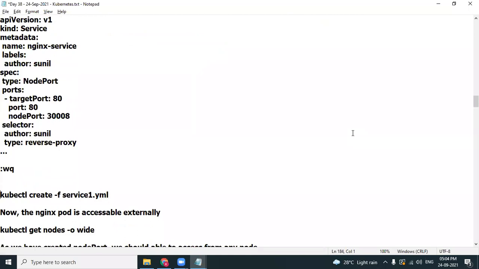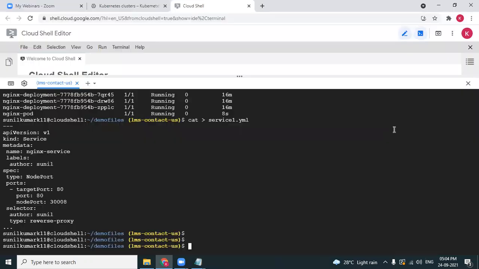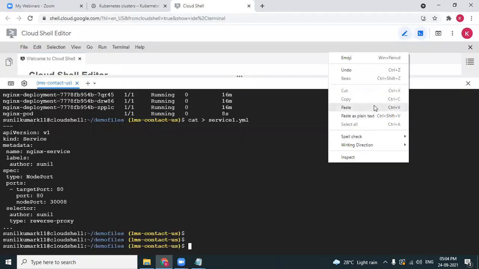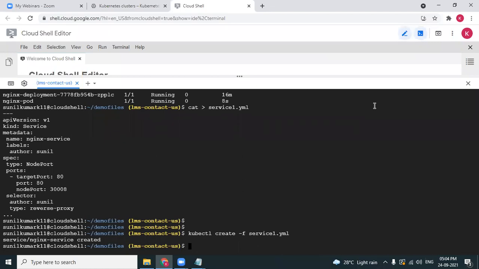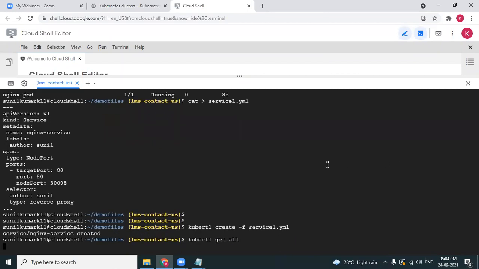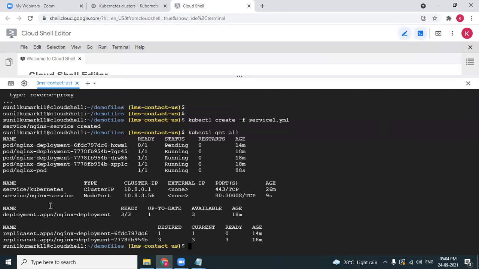Now running the service object. Okay, right. kubectl get all. Let's see the service object. You can see this Nginx service object has been created.